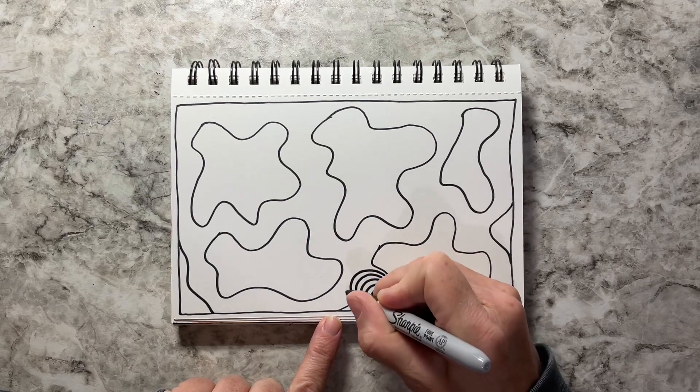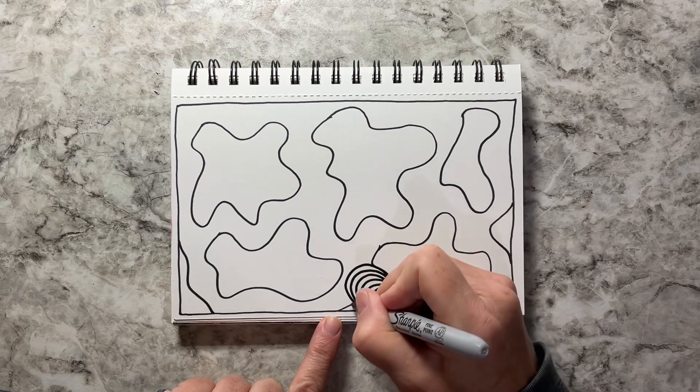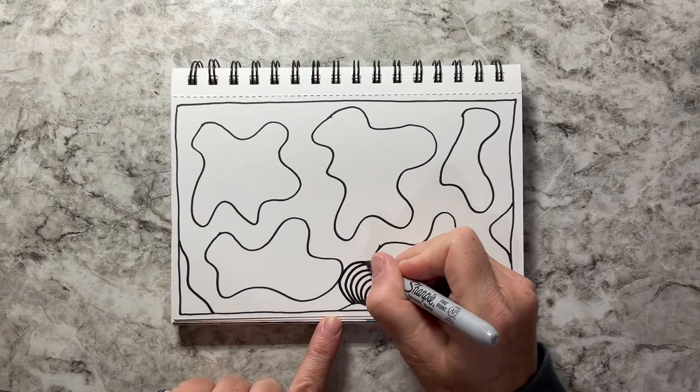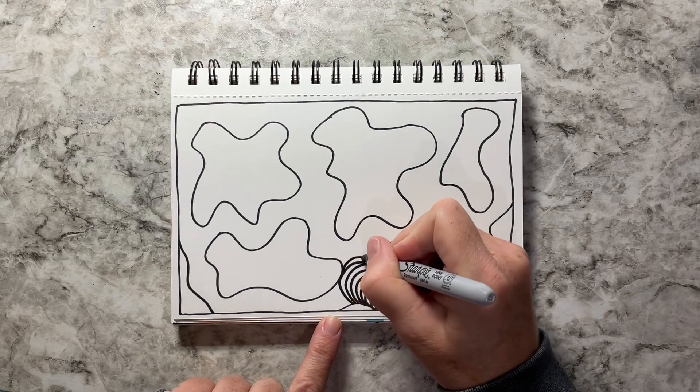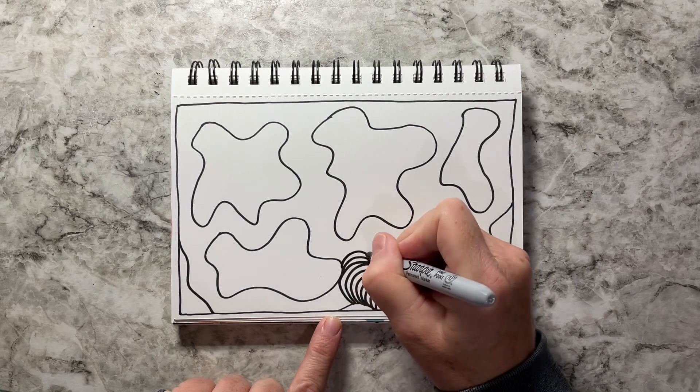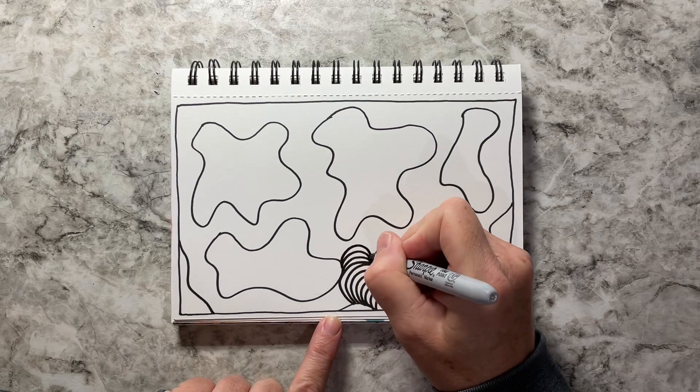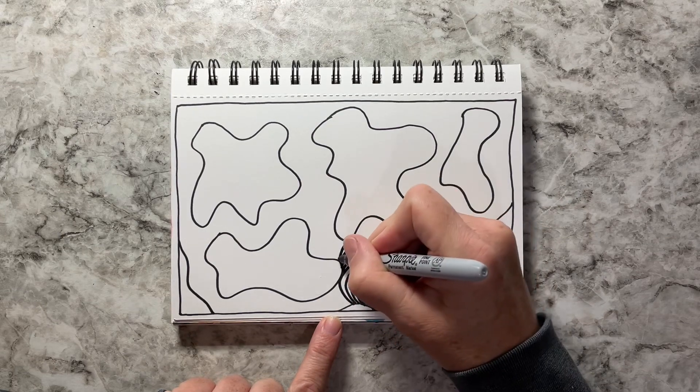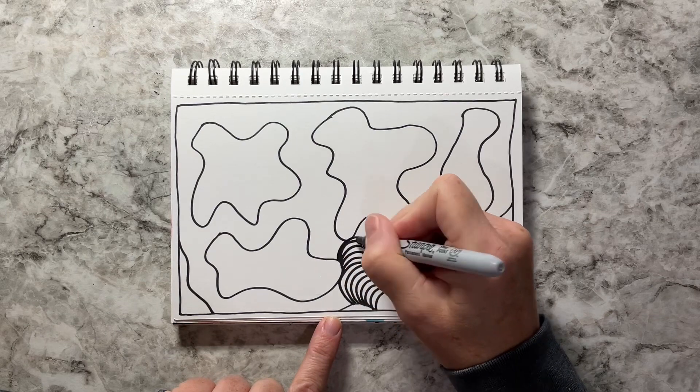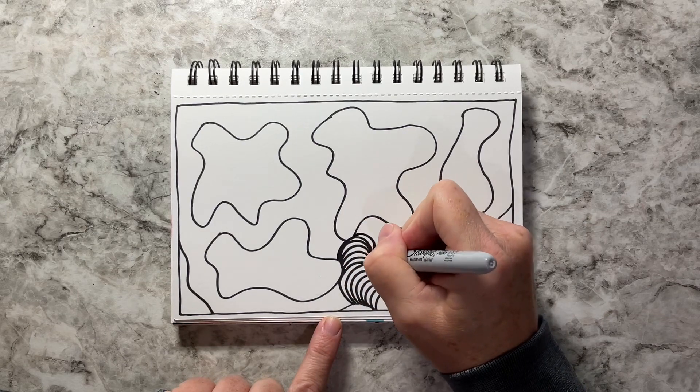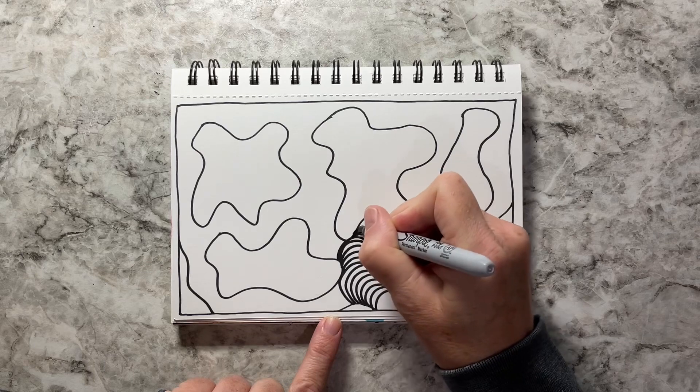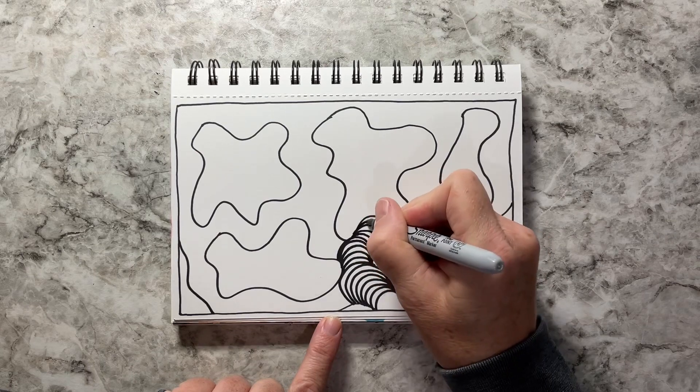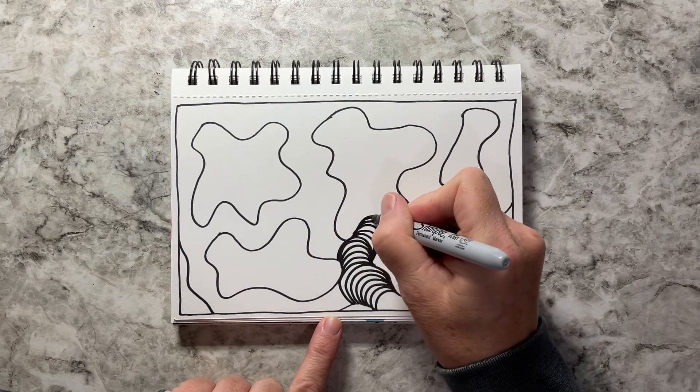Unless you want to soften your lines and add a gray cast to your color, that actually sounds interesting. If you try it, let me know. I would love to see it. Which brings me to if you ever decide to share any of your 52-week art journal journey art on Instagram, tag me, Melinda Van Rye.